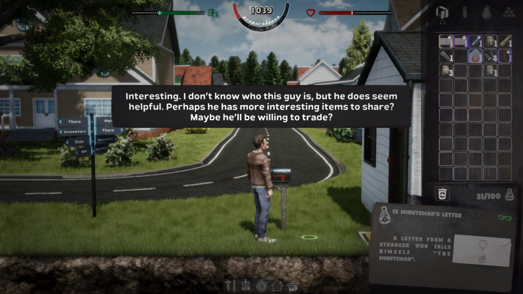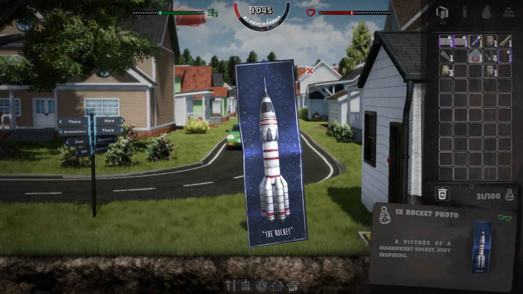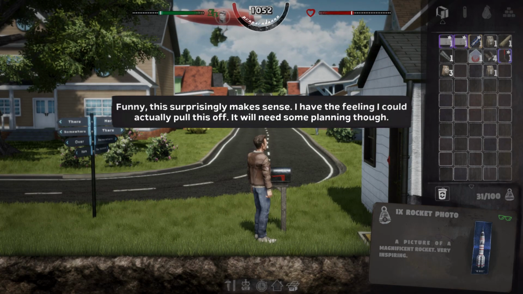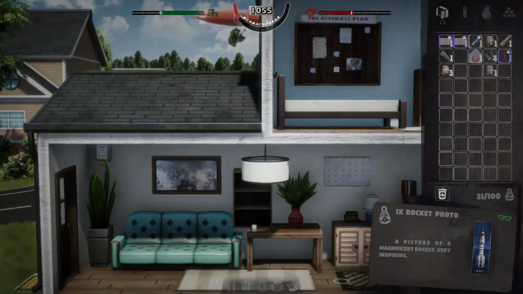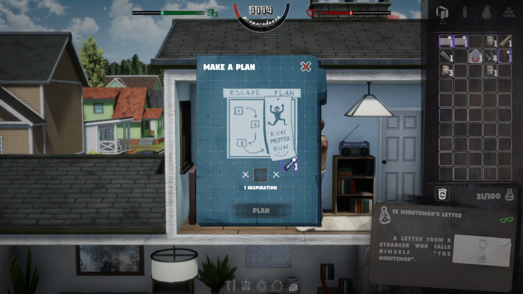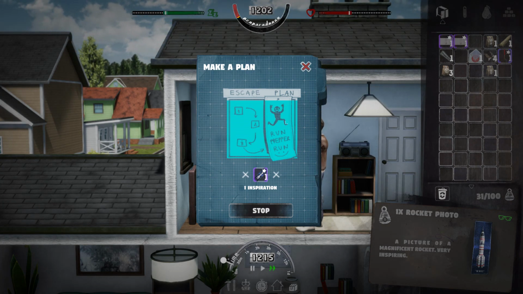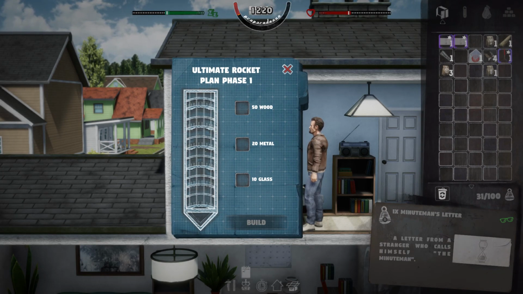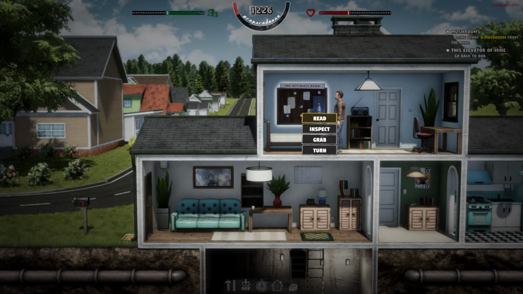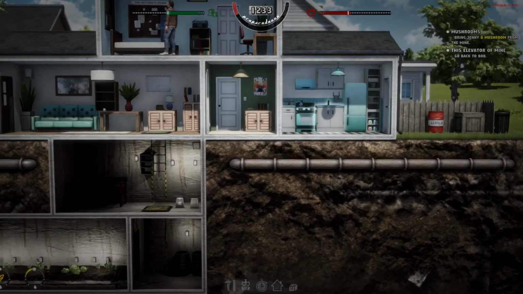He's the Minuteman. I don't know who this guy is, but he seems interesting. Okay. And then, what is this? A rocket. Oh my god. Funny, I'm surprised it makes sense. I have the feeling I could actually pull this off if you need some more planning. It needs more planning. Damn, I think if we do this, we can put this into here. Oh, we can. Oh, nice. Rocket man. 50 wood, 20 metal, 10 glass. Damn, that's a lot of stuff. Okay, so we now have a rocket to build. That is a lot of materials.